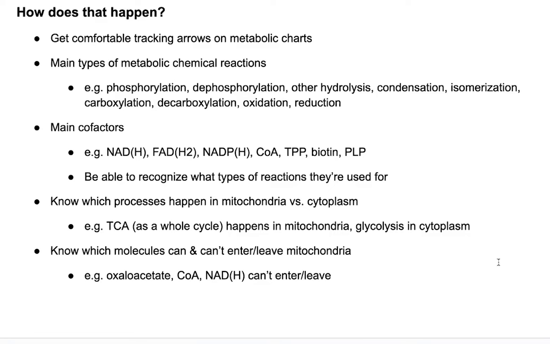Then you can think about the main types of metabolic chemical reactions happening along the way. Although there are tons of different variations of these reactions — just like in organic chemistry where you had tons of variations of SN2, SN1, electrophilic aromatic substitution, and all that — if you try to memorize each individual reaction, that would be basically impossible and not fun at all. But if you focus on tracking the electrons and recognizing the basic principles, you can apply that to all sorts of new reactions, and it's not only fun but also a lot easier.